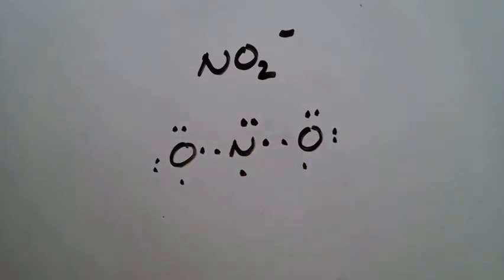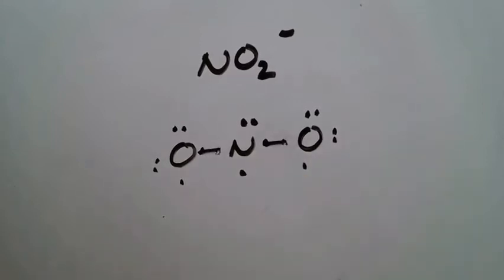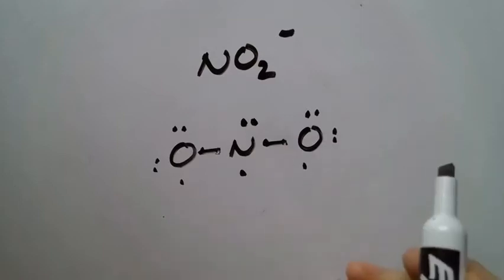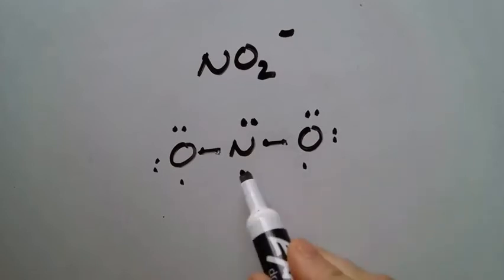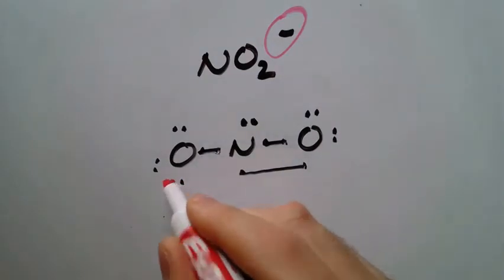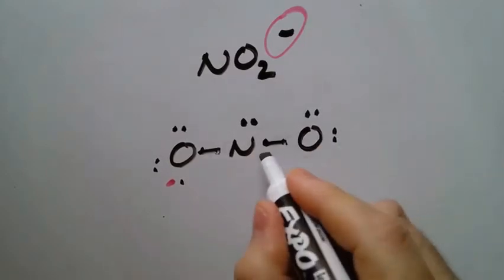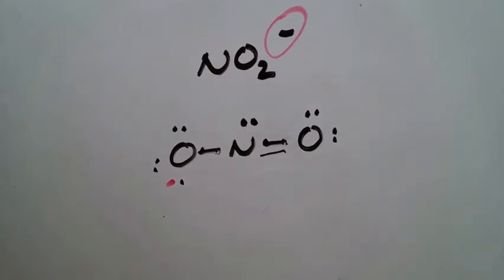Now, we know for a fact that these can bond here, but notice what happens. Either I could draw it like this, where nitrogen makes a double bond with this oxygen on the right. And since this is a negative charge, I'm going to have an additional electron here. This is one possible stable drawing of this, okay? I could go ahead and do that, and that's one possible drawing.